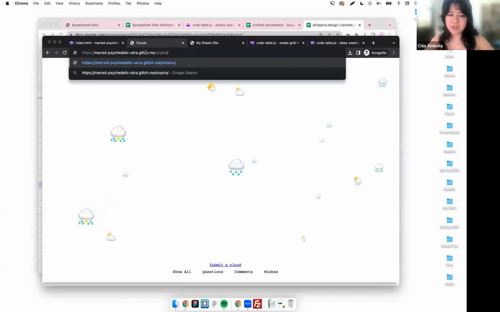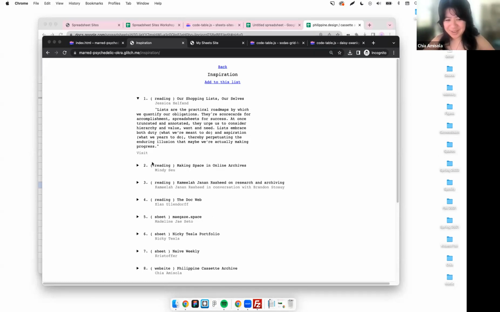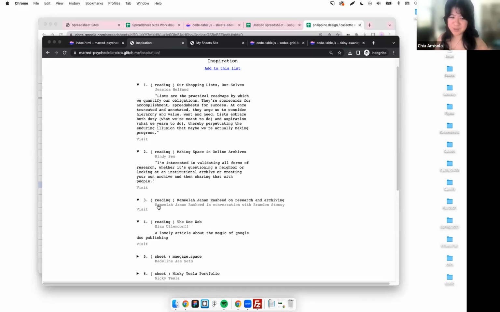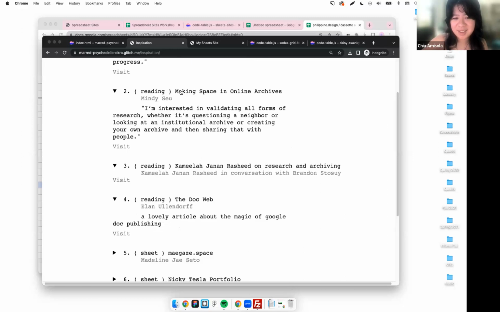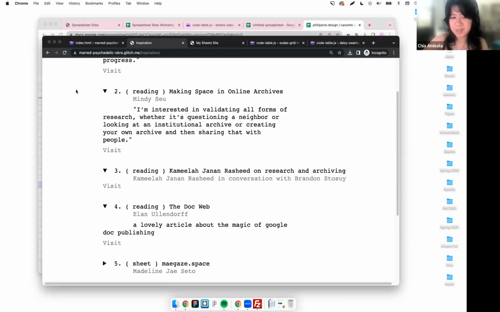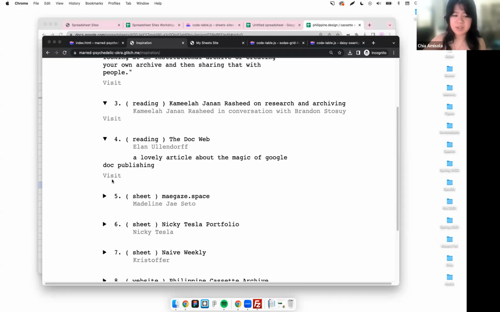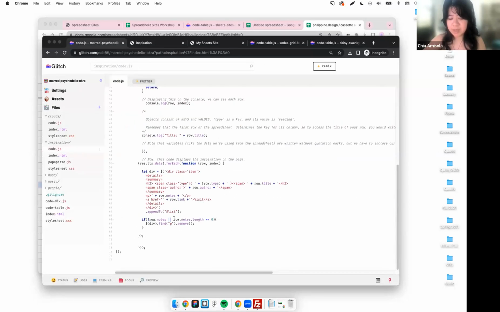Inspiration is good if you want to make a reading list or something. Honestly, this is not the best form for what I tried to do here, a list of references, because it's annoying that you have to click on each one. But say you're writing movie reviews or diary entries and you only want to have one in display. This uses an HTML element, details and summary, which is really cool. This is not JavaScript. This is just an HTML element that supports the ability to collapse and expand. And again, I'm just displaying the link and the text that I've left behind. So this one is also very simple and coded pretty in depth.